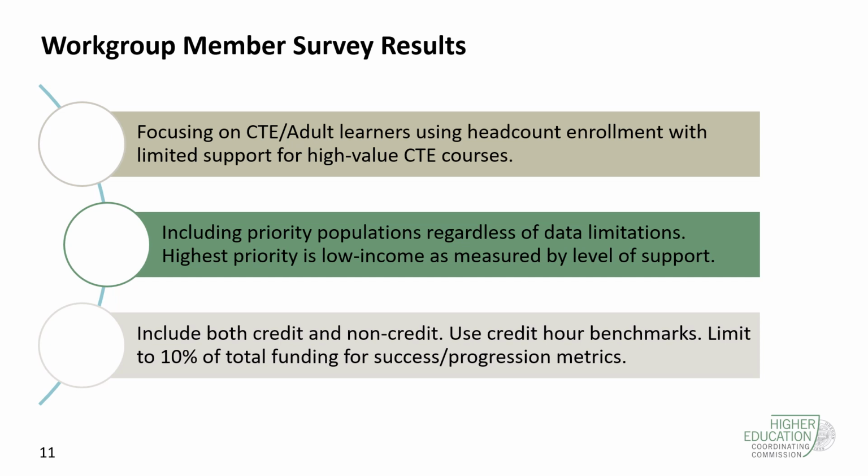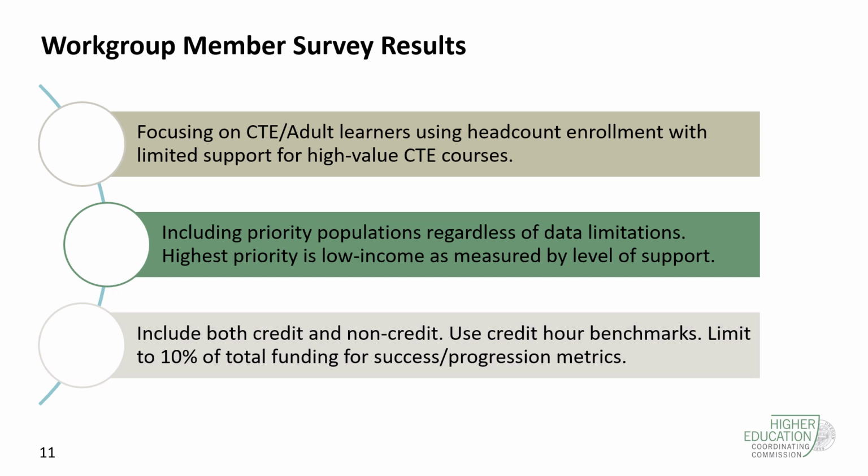We also found through the survey that including priority populations should be done regardless of data limitations. There was a lot of conversation through the work group process about data limitations. So for example, if we were to focus on low-income students, we often use Pell students, Pell Grant eligible students, as a proxy because we don't collect income information for students. The problem with that, however, is that it doesn't include students who are non-citizens, so DACA students are not included in that, although they would be included in ORSA, so that's one way we can manage that.